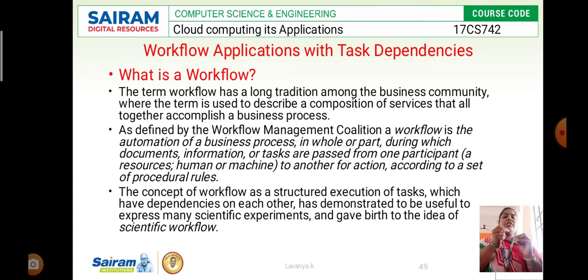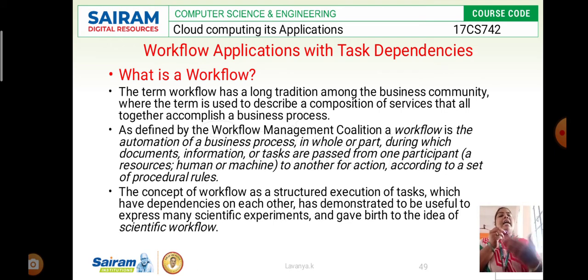I'm repeating once again, what is a workflow? The workflow is the automation of a business process. This business process can be a part or a whole part of the business. That business information or documentation can be transferred from one user to another user, or from one machine to another machine, for some actions.